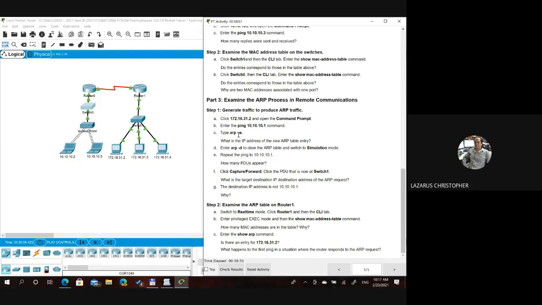So this exercise allows you to understand more how ARP works, right? Okay. And the second ARP context that you need to learn is, if I want to send a message not to a computer in my own LAN but to another computer in another LAN, how does ARP work with that? Okay, think about it.